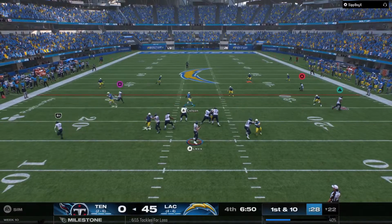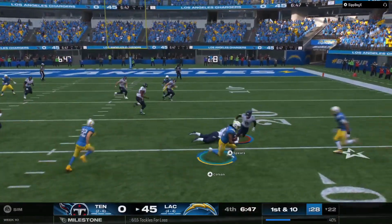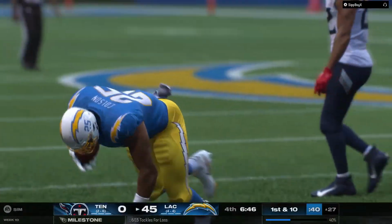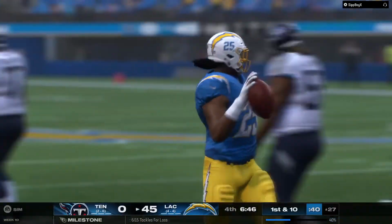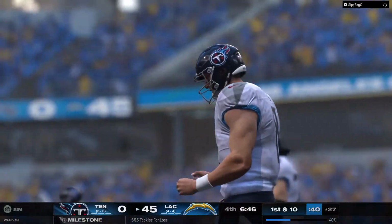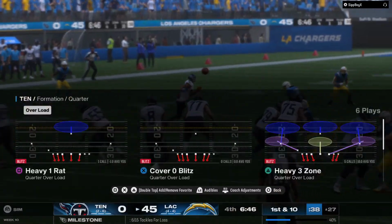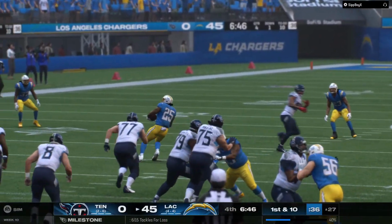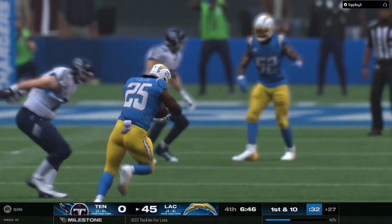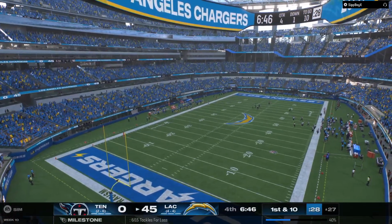Levis to throw on 1st and 10. And for the 4th time today, he has been intercepted. Picked off by Junior Colson. There's not a position on the field, Mike, let alone any sport, where the mental side doesn't come in and impact how well you perform. And in this case, when you've thrown 4 interceptions in one game, I think we can all safely assume some of those mental issues have seeped into his game. And if he can't get settled down, he's playing right into the hands of this defense.